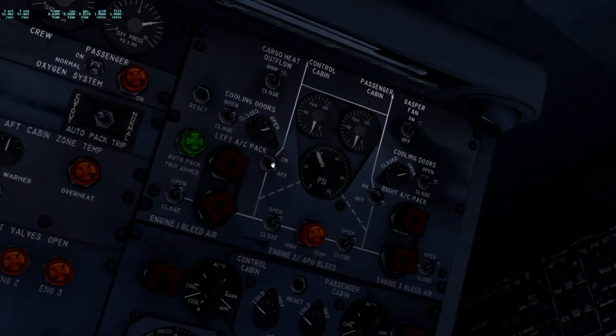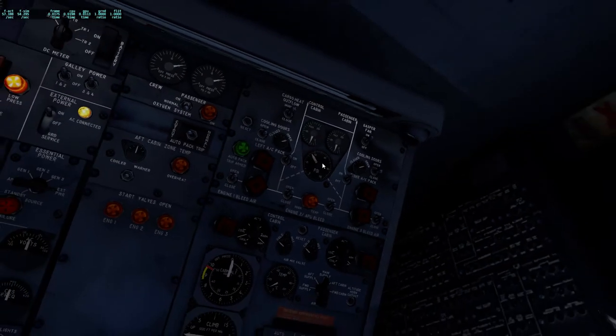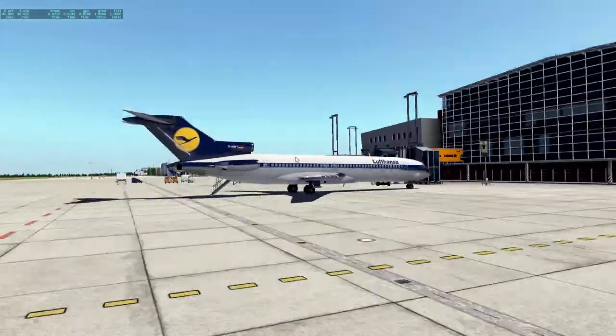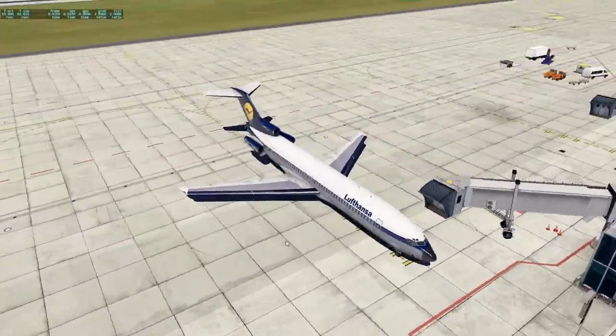And because we do have the ground cart connected, we can go and set our packs to on. We'll go ahead and do that. We'll do a light test here. Make sure all lights illuminate. Usually this is set to off, and off means the tests are off, and so actually it might be correctly simulated.